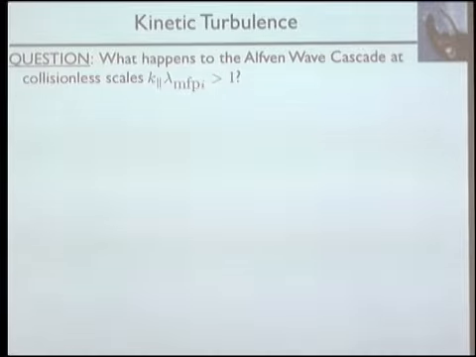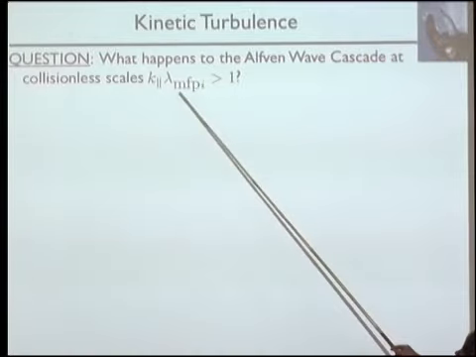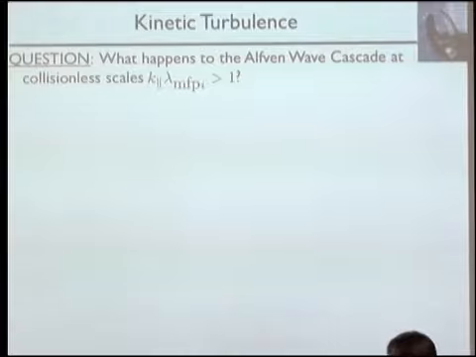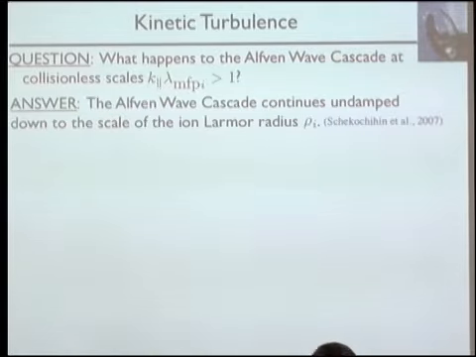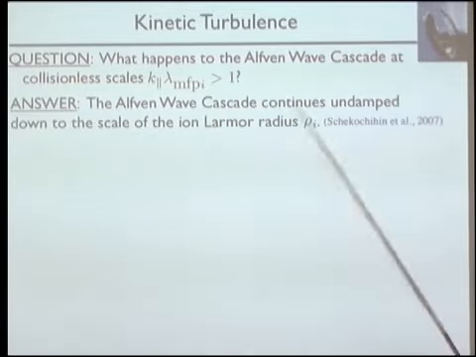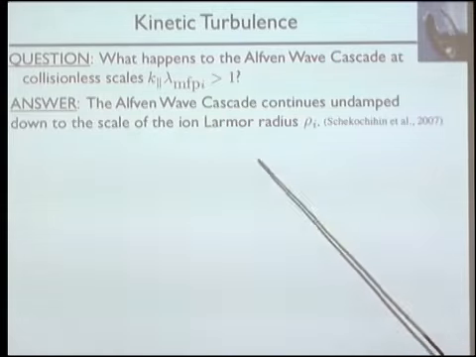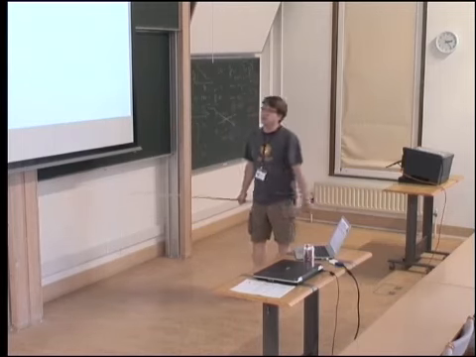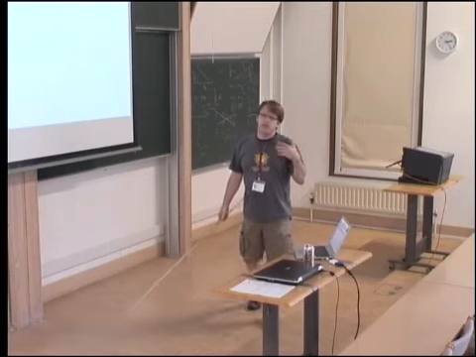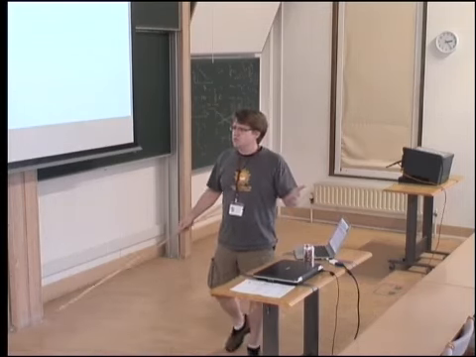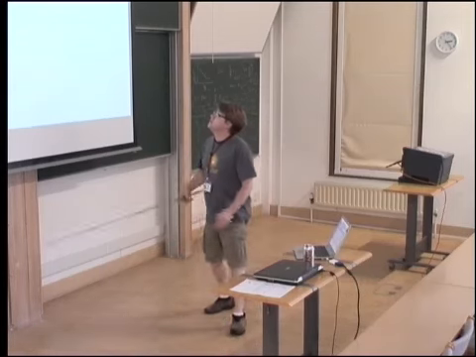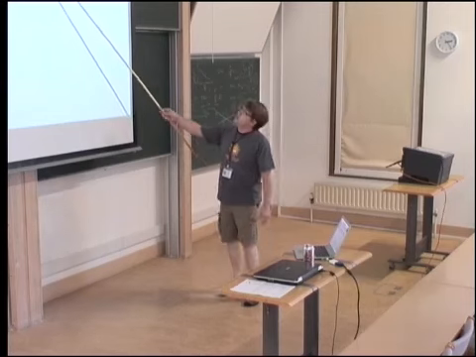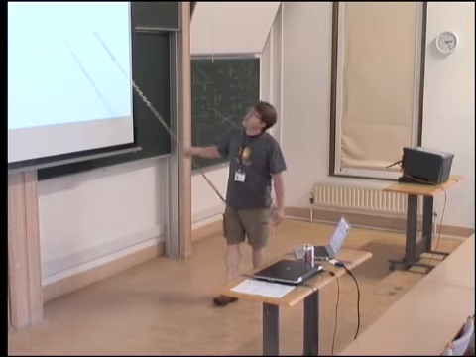The first part is, what happens to the Alfvén wave cascade when we get to the scale such that k parallel times the mean free path lambda is greater than 1? And in Alex's paper in some detail, the answer comes back that the Alfvén wave cascade doesn't care. It continues undamped right down at least until we get to the ion Larmor radius, and we'll worry about that in a moment. So there's no real signature in the Alfvénic cascade, as you would expect, because there's no real damping or Landau kinds of physics going on with the Alfvén waves as you go through this point in the spectrum.